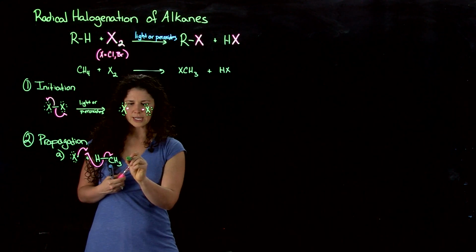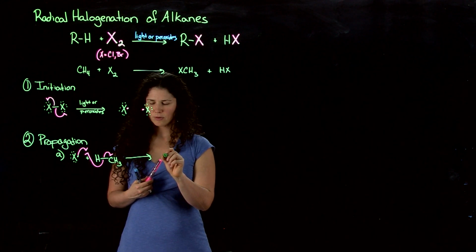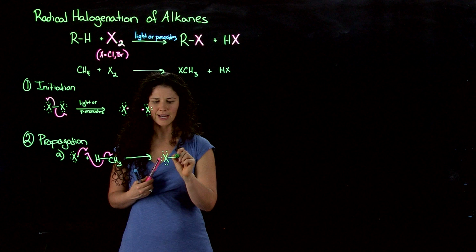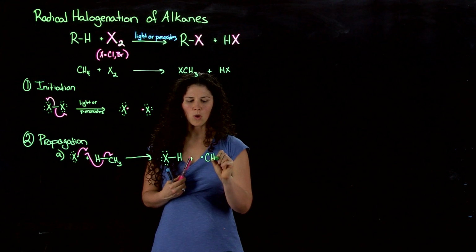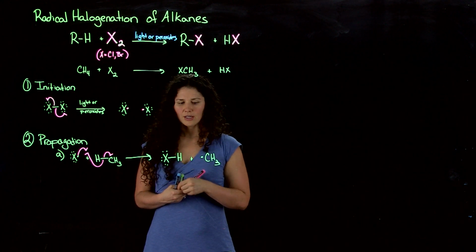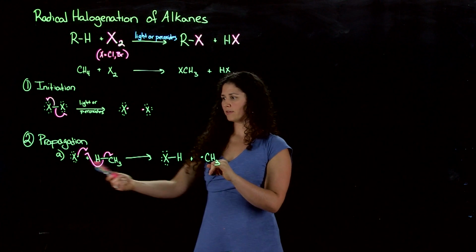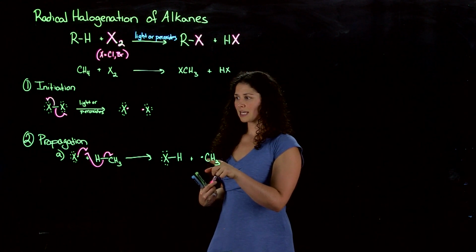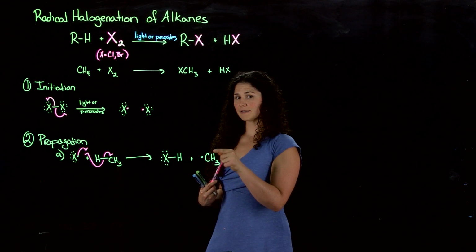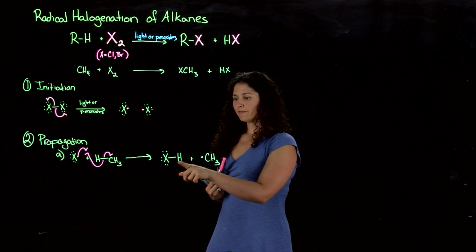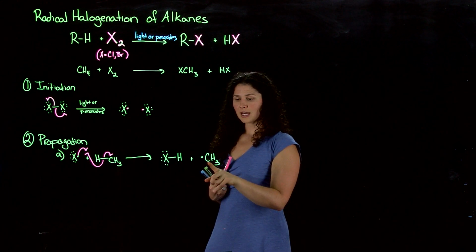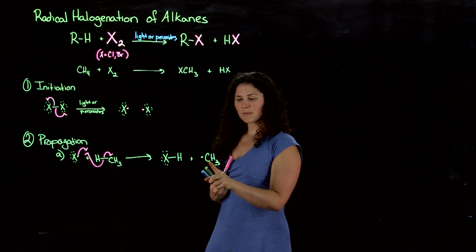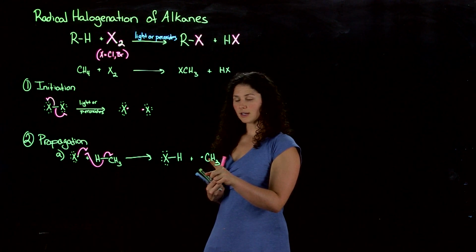Again, I'm breaking my bond in a homolytic fashion, and I get my halide now attached to my hydrogen in a new bond, and the carbon is left with one electron. So I have now a new radical. I put a radical in and I got a radical out. That's a key part of the propagation step, and that defines this as a propagation step. Now, I formed one of my products, the HX, but the other product hasn't formed yet. In the next propagation step, I'm going to react this with a non-radical to make my product.